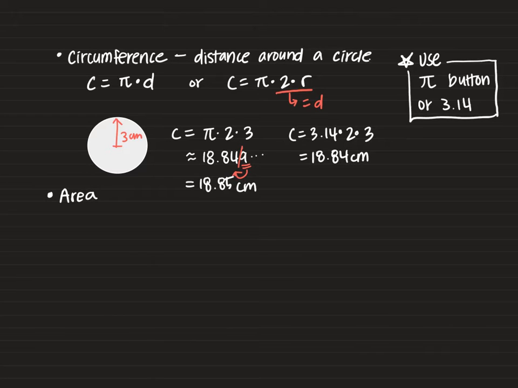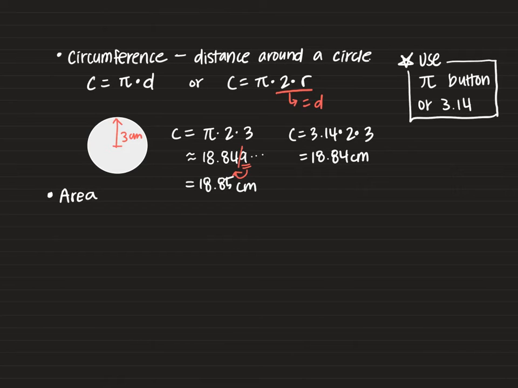If you have a diameter known to you, it's going to be an easier step because you don't have to go through the process of multiplying the number by 2. So all you have to do is, for example, if it's 6 across and you didn't know what the radius was, then you'll just do 6 times pi, which is really the same thing as the following example that we just worked on.